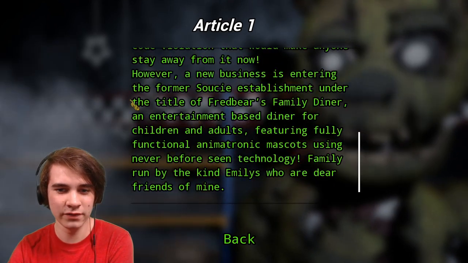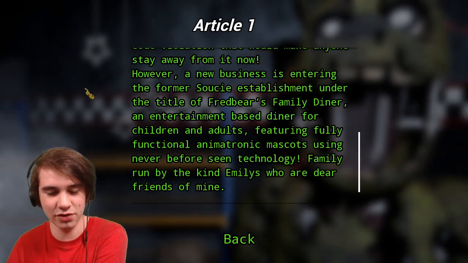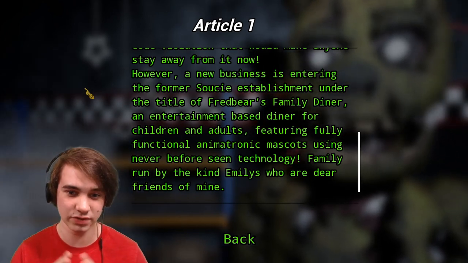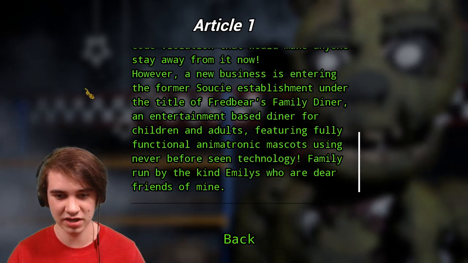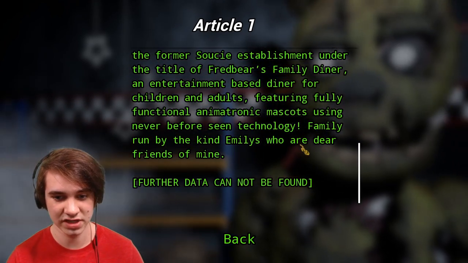However, a new business is entering the former Sushi establishment under the title of Fred Bear's Family Diner, an entertainment-based diner for children and adults, featuring fully functional animatronic mascots using never-before-seen technology. Family run by the kind Emilys, who are dear friends of mine. Further data cannot be found.